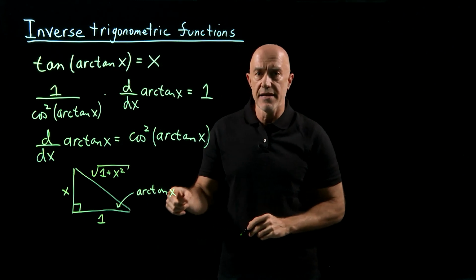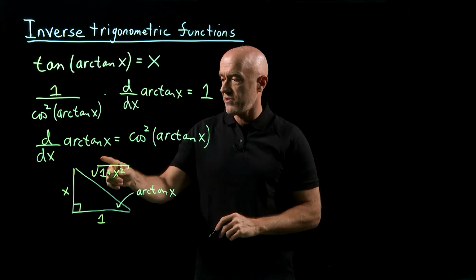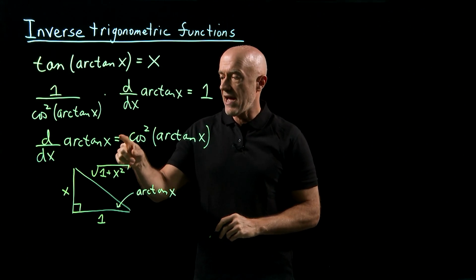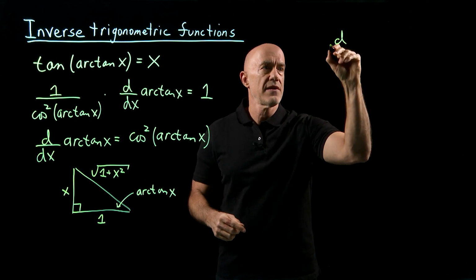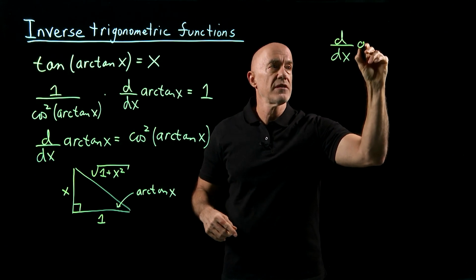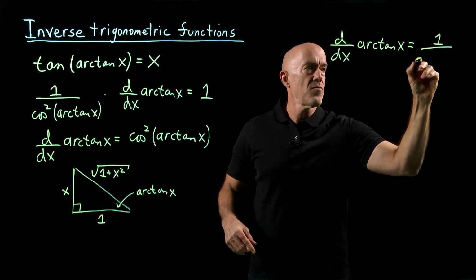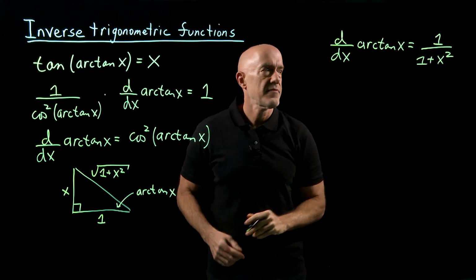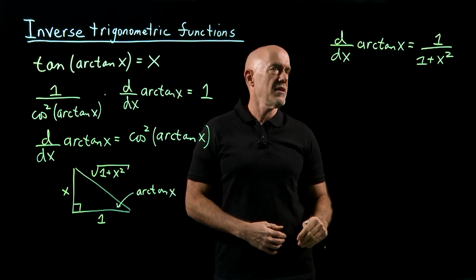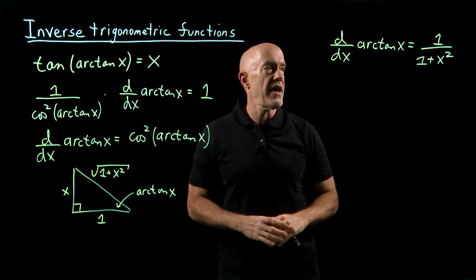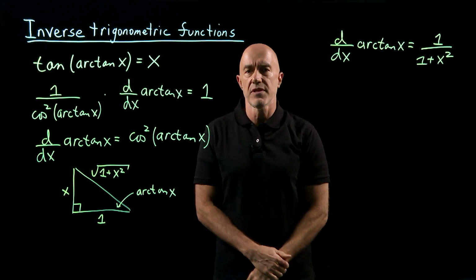Okay? So then the cosine of the arctangent is the adjacent over the hypotenuse. So the cosine of the arctangent is 1 over the square root of 1 plus x squared. And then we have to square it. So we get 1 over 1 plus x squared. So what we've derived is that the derivative with respect to x of the arctangent of x is equal to 1 divided by 1 plus x squared. And this is a very useful formula because it's valid for all real values of x. The arctangent is defined for all real values of x, and it has a derivative for all real values of x. So this turns out to be used quite frequently.